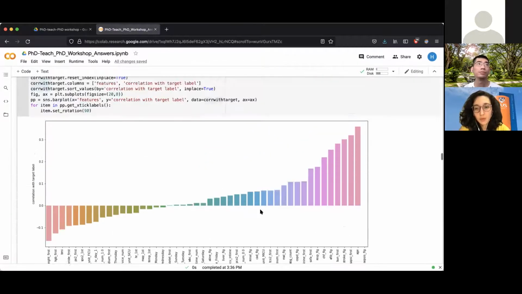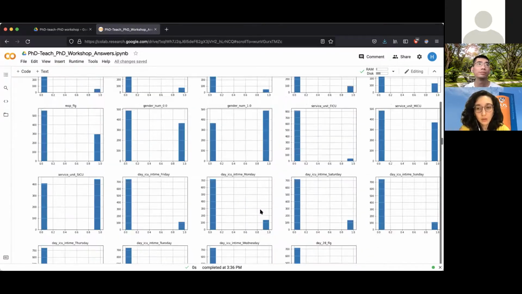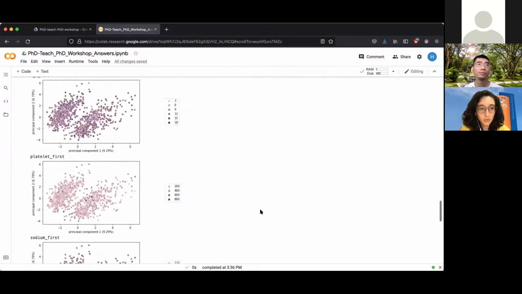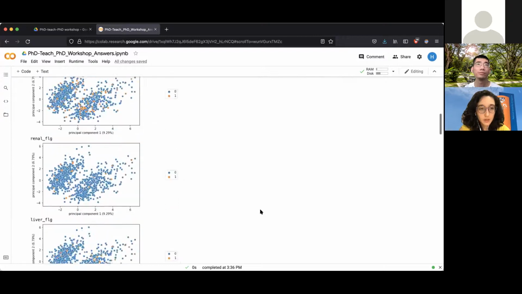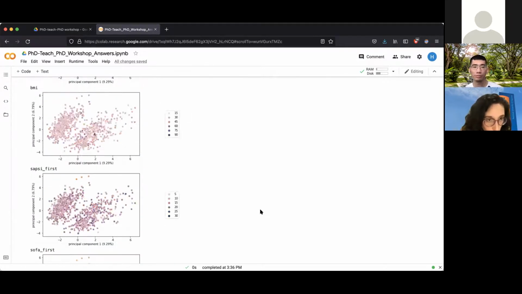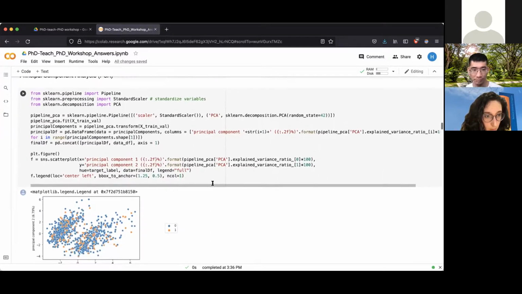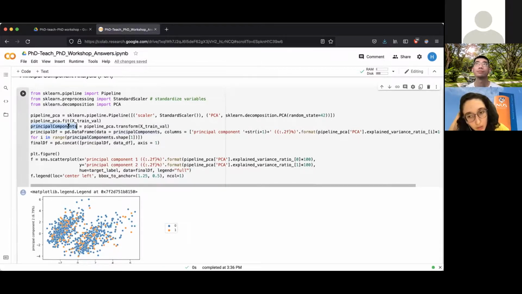Maybe I made a mistake when I did the principal component analysis, let me see. Did you take as input the principal components only?